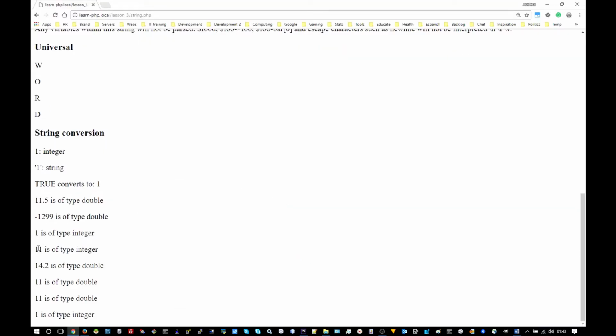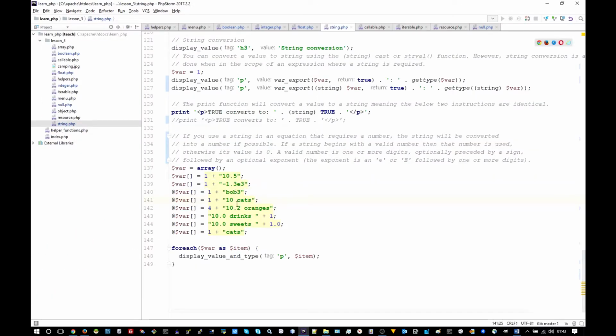That results in 11, because it just takes the beginning bit, 10, and uses that. So if the string begins with a number, then it can convert that to an integer or a float, whatever it needs to fulfill the expression that we're running.